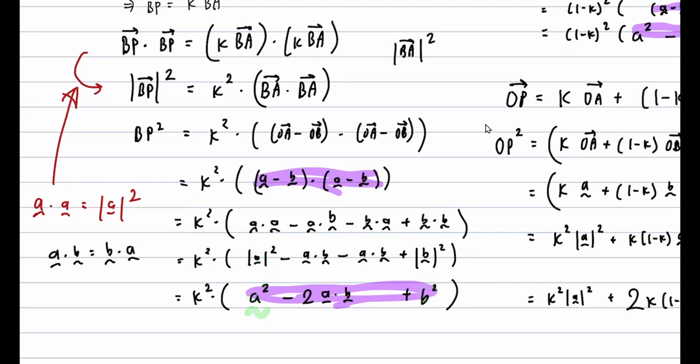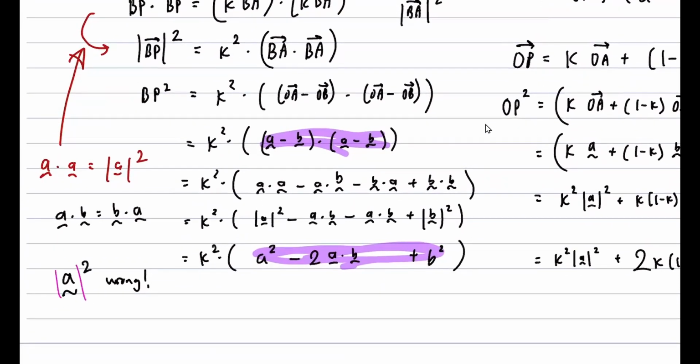Notice that I never put vector here. By the way, it is wrong to write down vector squared. This is wrong. It must be modulus. If you're trying to square, it does not make sense to square a vector. There is no operation of squaring a vector. There's only dot product or cross product. Modulus A squared is okay, because modulus A is a number squared, like for example 3 squared, 4 squared, 7 squared. That kind of math notation makes sense.